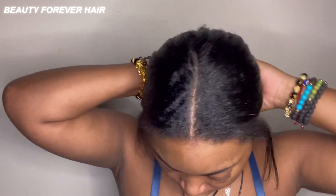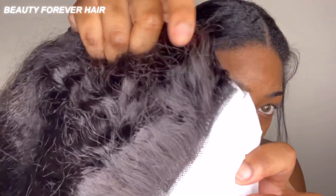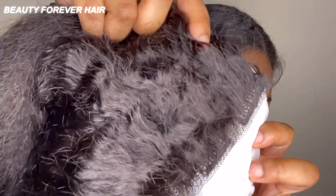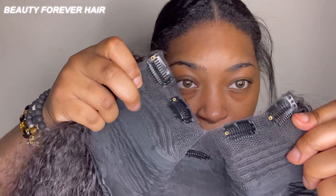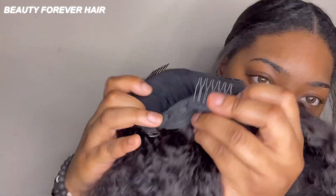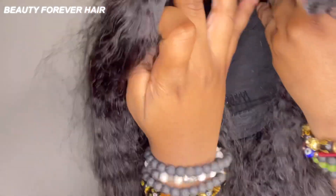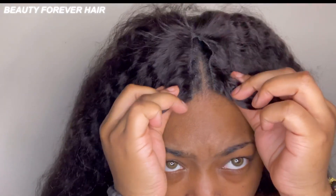This is before I find out the way I'm about to clip it on is unsuccessful for me. I actually want to do another video where I braid down the sides where the part is so the clips can clip onto the braid, and all we have is the part out - that's how you're supposed to wear it. I'm worried the braid might be bulky though. The wig has multiple clips: three combs, four clips going down the side of the parts, and one in the middle.